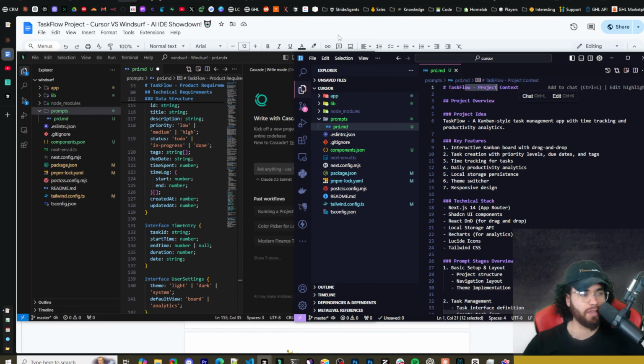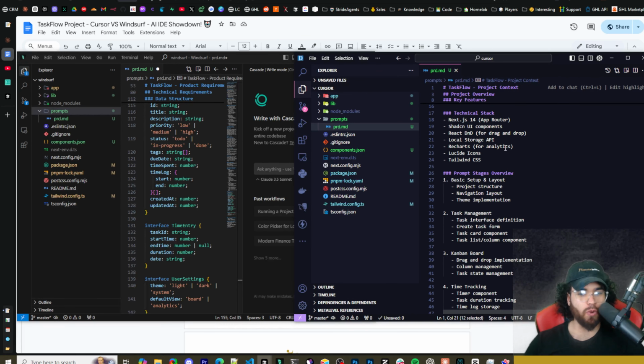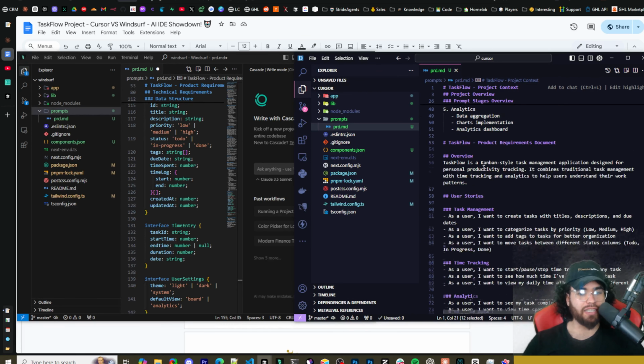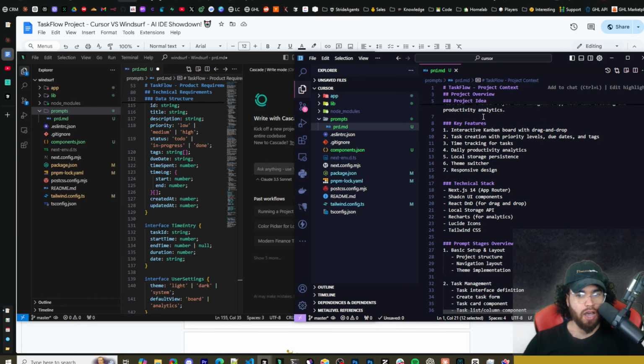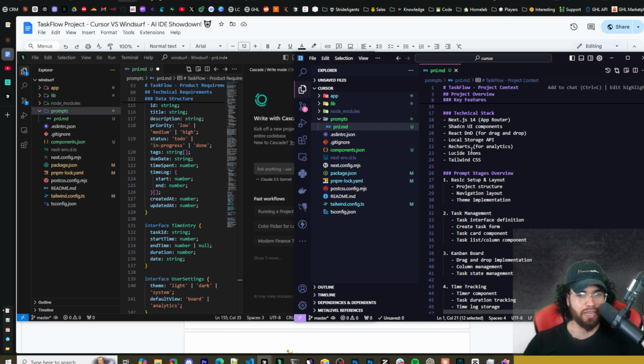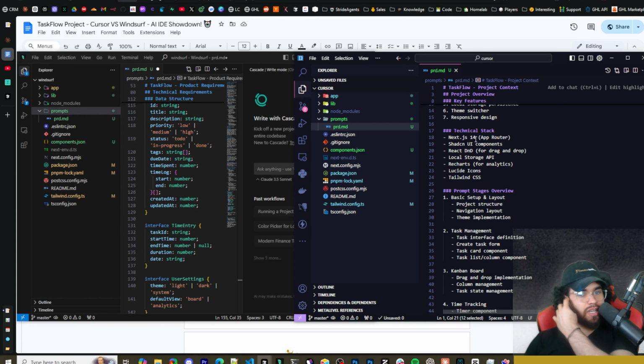This is in the document that I'm providing you guys, so you can take a look at it more in depth if you want to see exactly how we're prompting this. We're just using a markdown file giving a project overview, the key features, and the technical stack, which is ShadCN UI, React DND for drag and drop, Kanban board, local storage API, Recharts for analytics, Lucide icons, and Tailwind CSS.